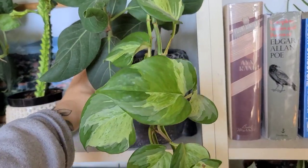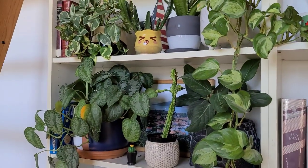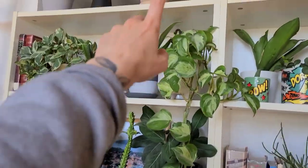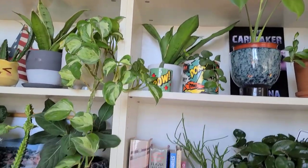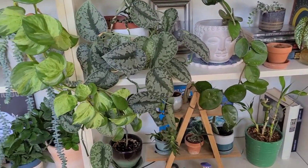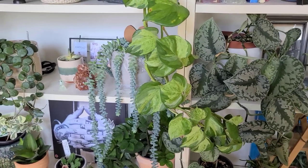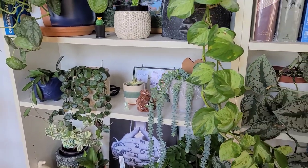So these shelves are definitely still a work in progress for me. I've been shifting things around, if you can't tell. I added a Hoya up there, and I've just been trying to get these looking the way that I want them to. They're not quite there yet. Actually, not even close. But it is what it is.